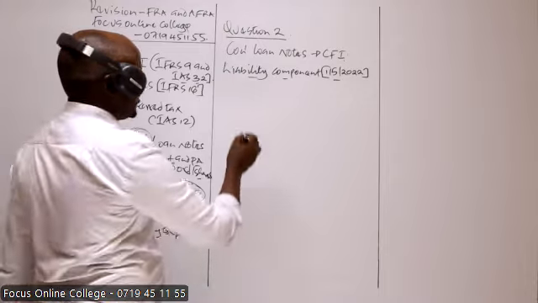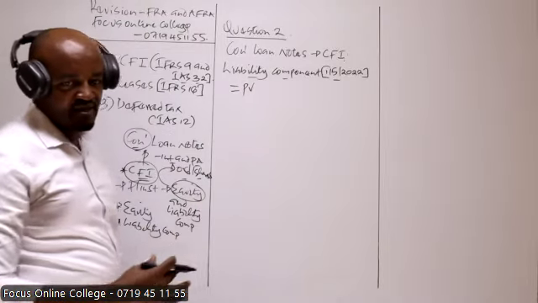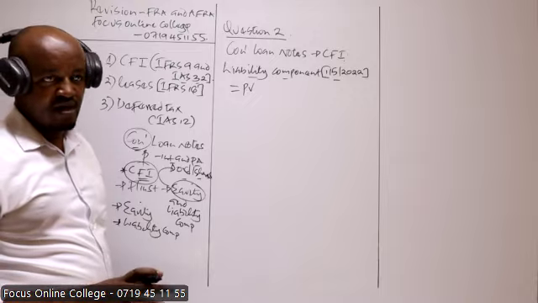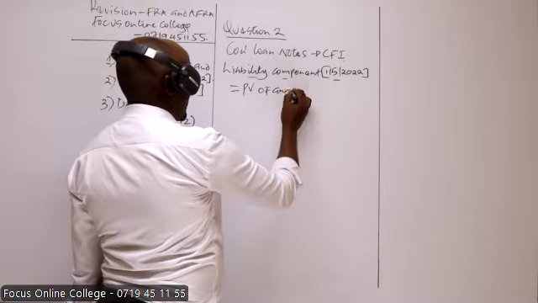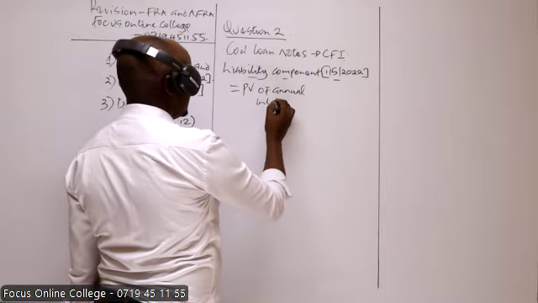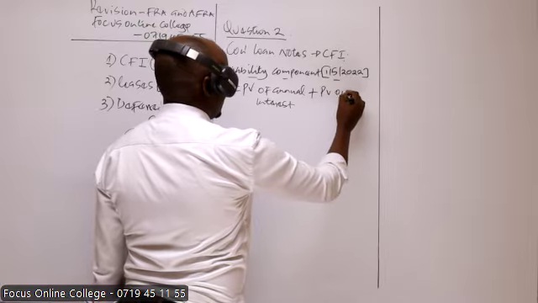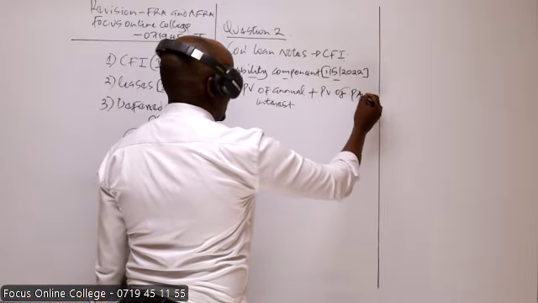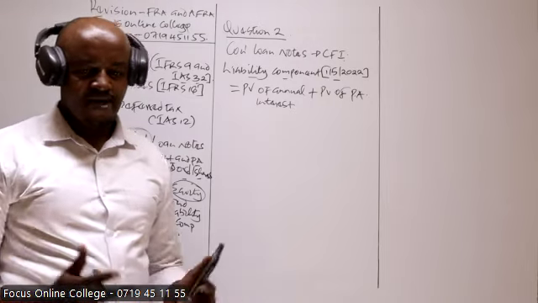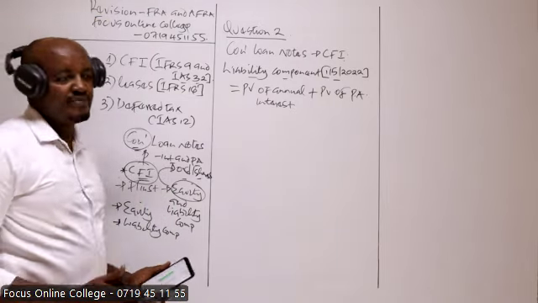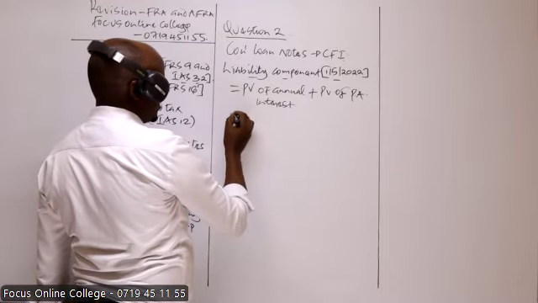So this one we have said is computed by discounting two items, discounting the annual interest and also discounting the principal amount. So therefore, this one is equal to the present value of the annual interest, and then to this we add the present value of the principal amount. Remember, in this case, the principal amount is the amount which is supposed to be paid by the company on redemption. So let's start by computing the annual interest.